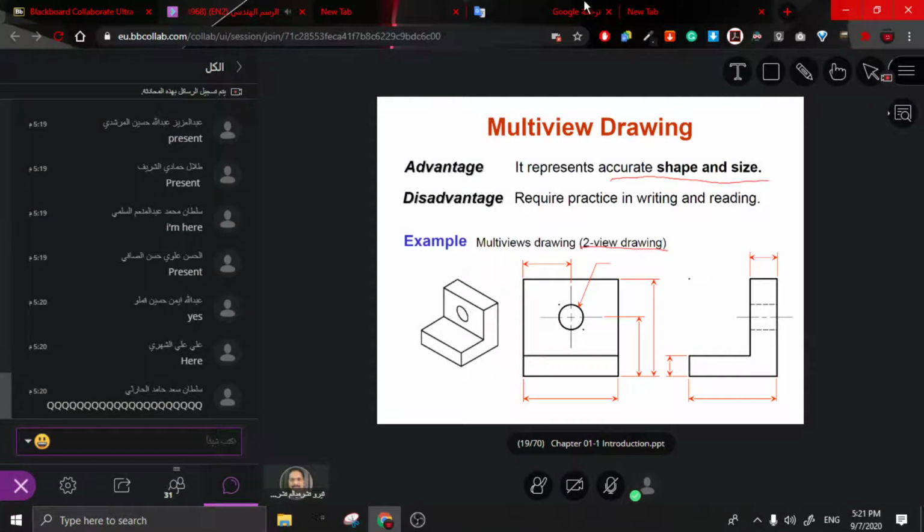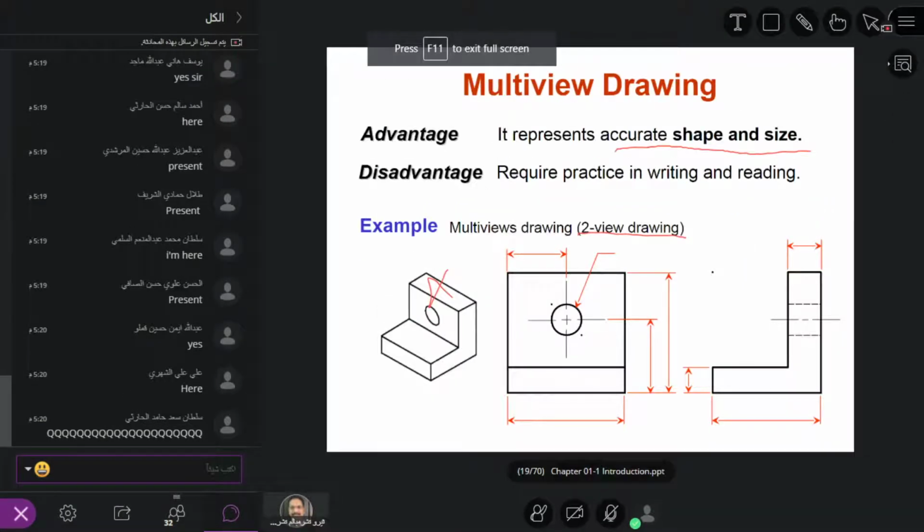Two view drawings, if this is included, would be axonometric or isometric, but this is different. Here you see only the length and height can be shown. Width you have to put in another view. This is the length, this is the height, and this is the width, but they are using it in two dimensions. But in an isometric view, everything is shown here. This is the length, this is the width, and this is the height, all together in one single view. That is isometric. This one is an isometric view, whereas this one is a multi-view drawing.